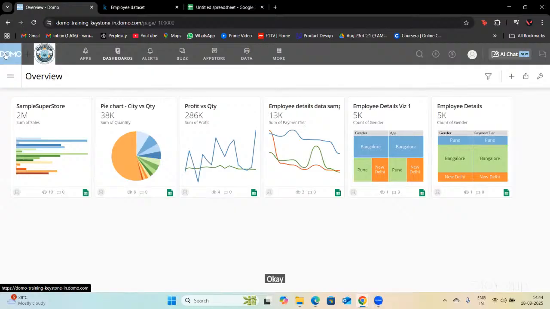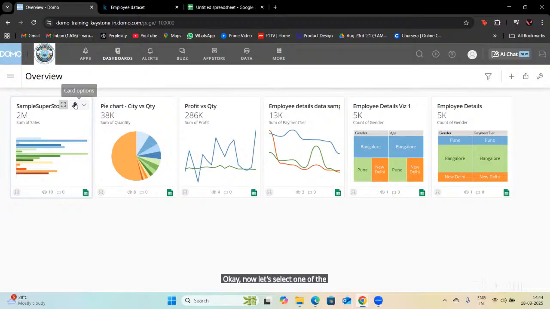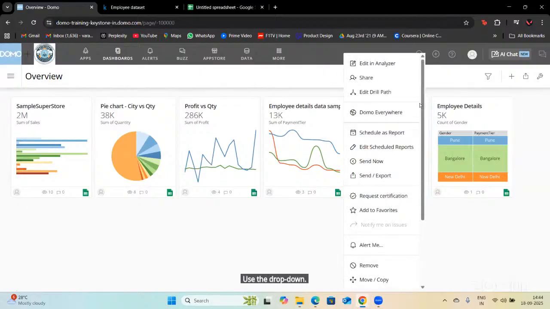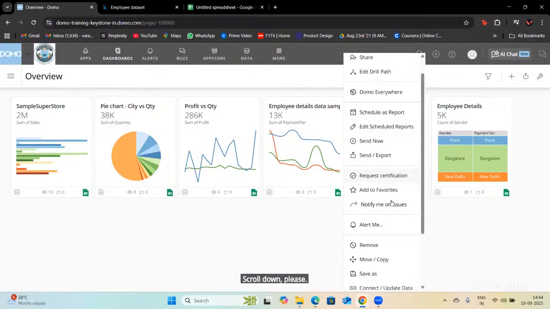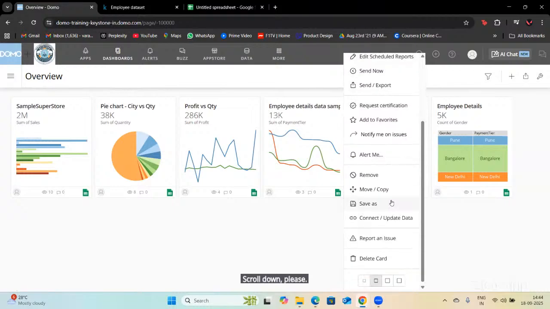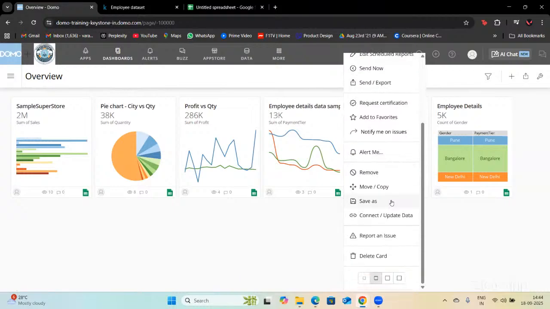Now let's select one of the cards. Just hover over it, the one which we are not seeing. Use the drop down. Scroll down, please. Okay, this does not have option to connect to the dashboard.